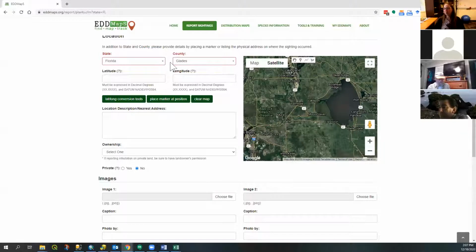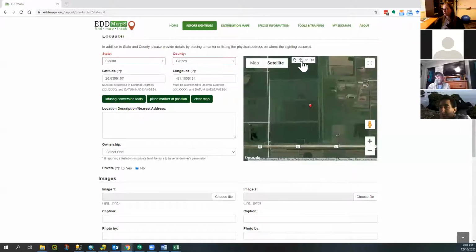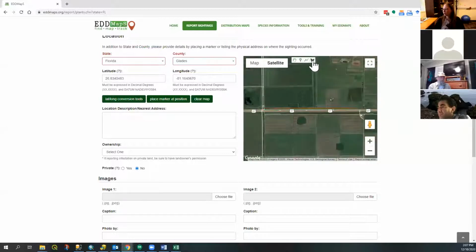Most people do put in either drop a point. As you can see here, you just select one of the markers in the map box to denote what type of shape you want to contribute. So if you wanted to draw a line and say, okay, I saw Kogon grass all along this particular roadway, you can do that and double click to end it. Or you can draw a polygon and say this whole area was infested with something.